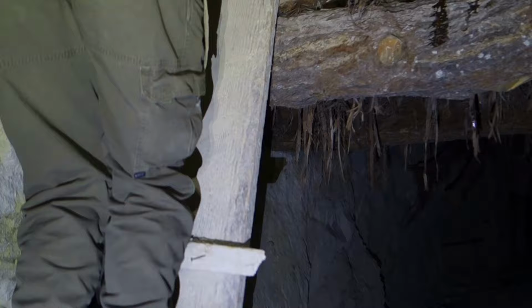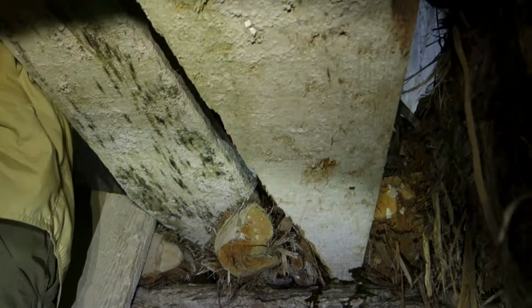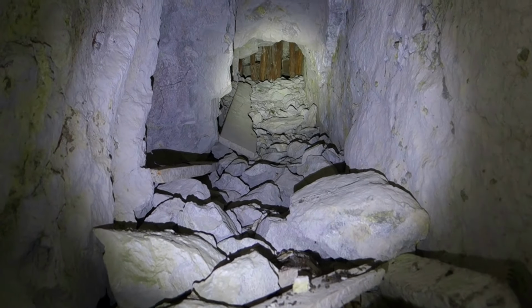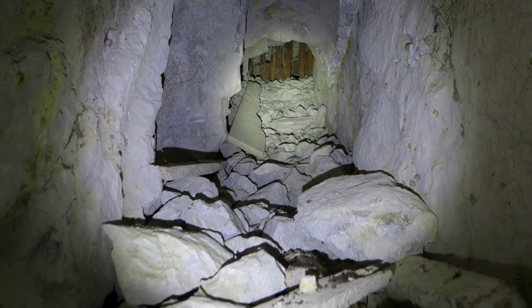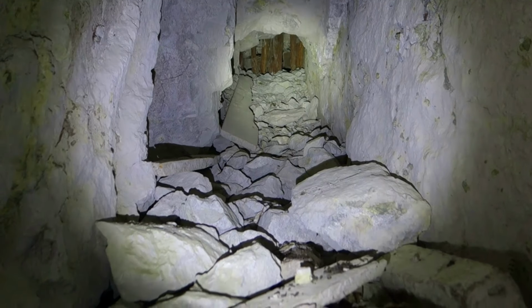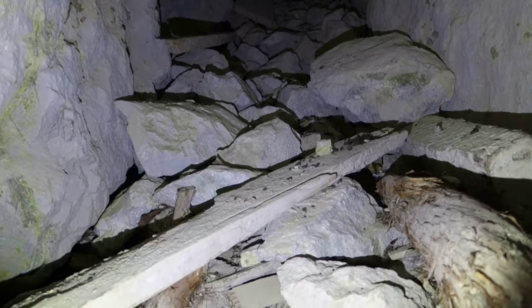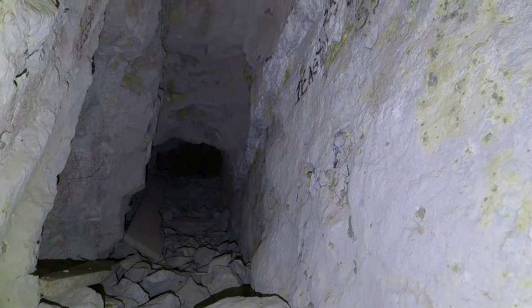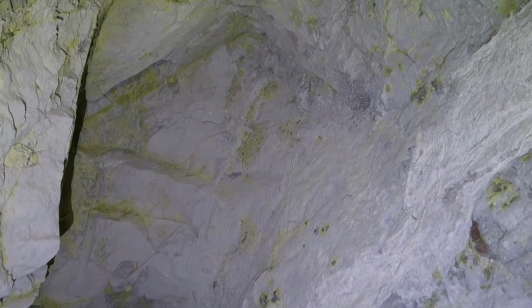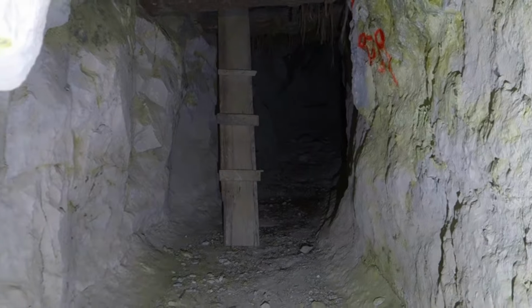We've got a ladder here. My buddy's going up to see how things look. Here's the view from atop the ladder, looking back at what we just walked under. There are literally tons of rocks sitting there, and we just walked under it. That's the side of an ore chute right there, and that was over our heads when we were walking by. There's some old graffiti right there. Looks like 33. Little stope right here. And then looking back this way, you can see it just stops right there. Just climbed up that ladder right there.